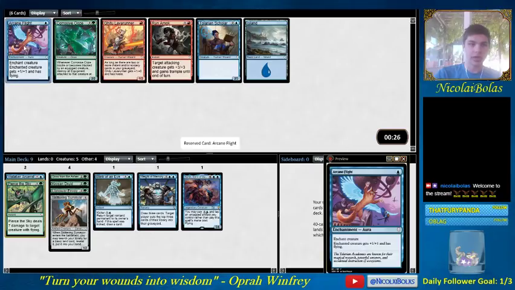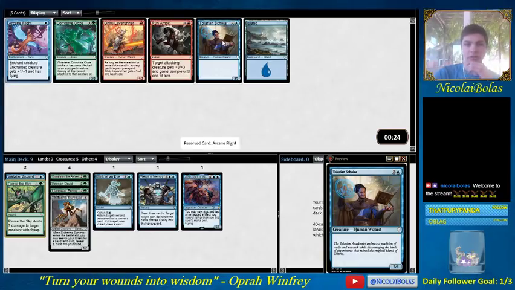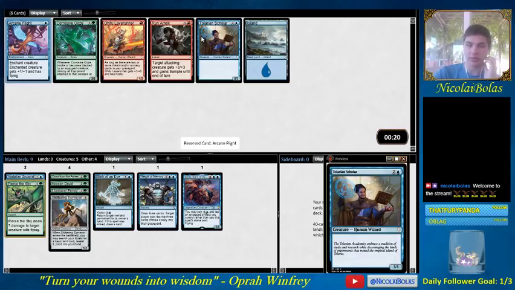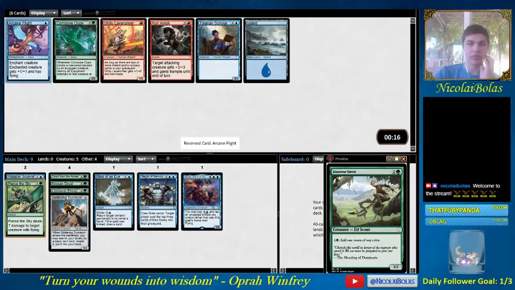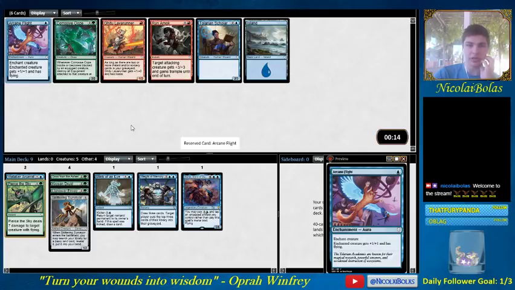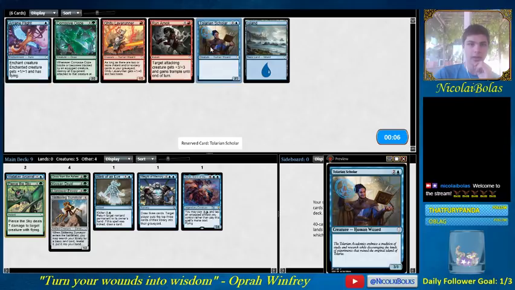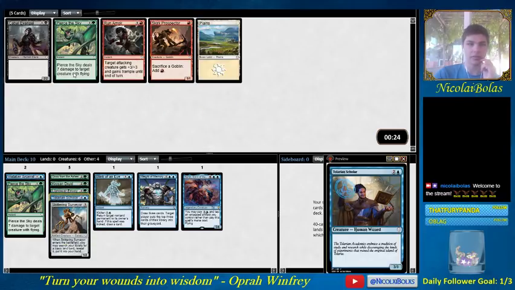I don't mind running an Arcane Flight. I don't mind Tolarian Scholar either. Arcane Flight's only good if you have Snapper, and since I don't have a Snapper, I kind of want to just take the Scholar. But I do already have a couple 3-drops, so I could take an Arcane Flight here. It's a pretty low cost pick, because I would run one Arcane Flight if I had one Snapper and I needed more win cons, so I do kind of have some win cons already. I guess I'll just take the Scholar. I can get a Flight later.